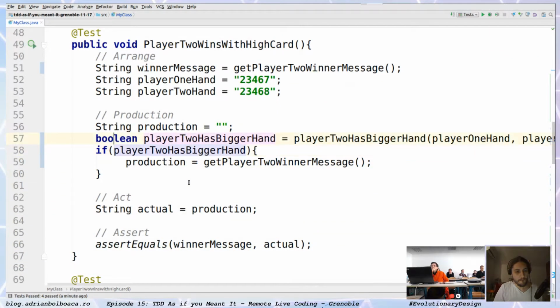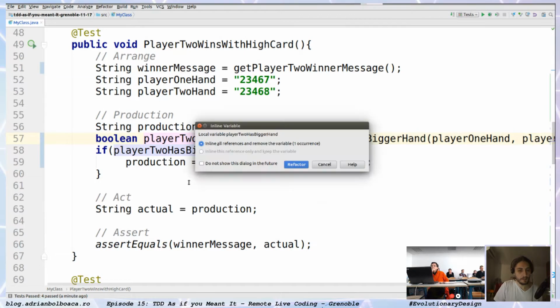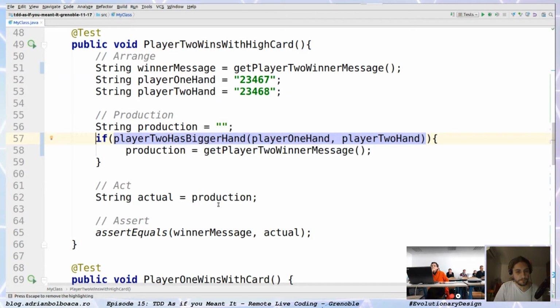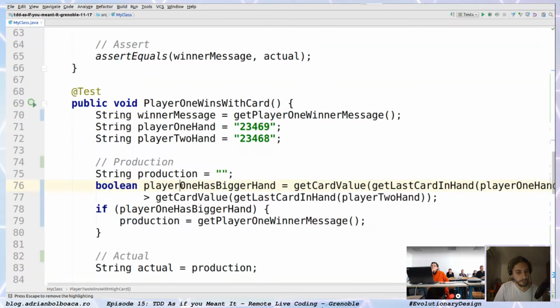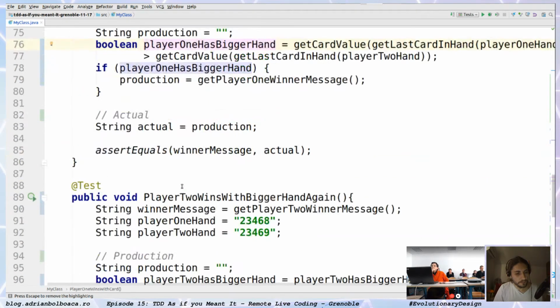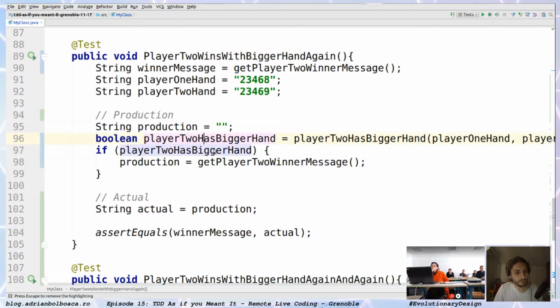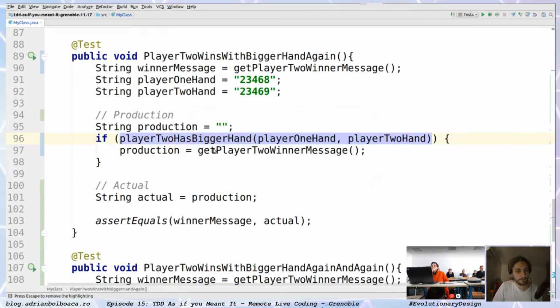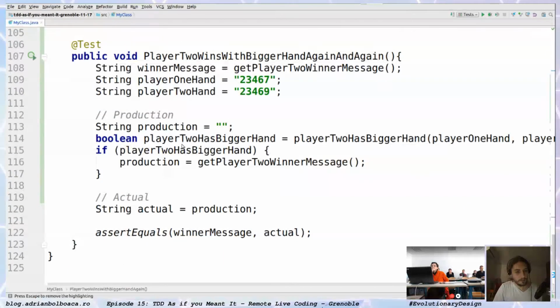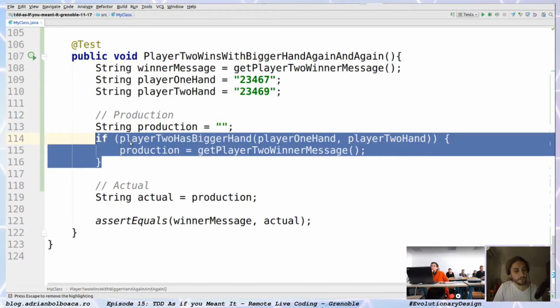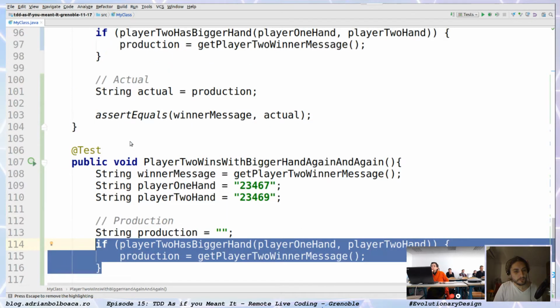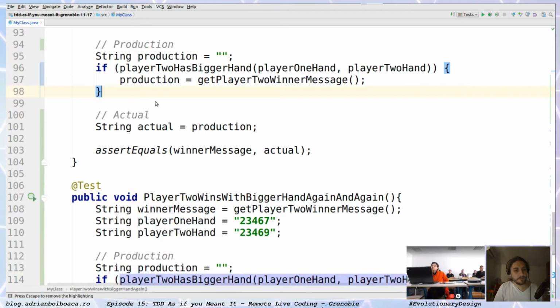And again, I can inline this. And not to player 1, I didn't extract this yet. Let's inline this, and let's inline this. So now what happens is that this code is identical again in 3 times, in 3 places.